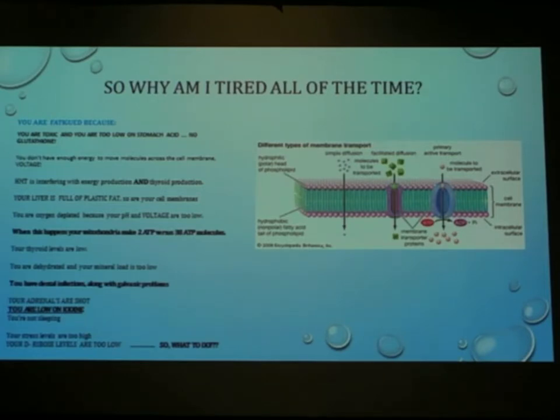At one of the AFRM conferences, there's about 2,000 to 3,000 people, these are huge conferences. The speaker says, so how many of you think you're healthy? About 90% of the hands go up. He starts laughing. He goes, you guys are crazy, because you're all sicker than you know. You're so much sicker than you think you are. Because there's a health continuum that starts when you're in your 20s, 30s, 40s. And if you don't start testing and keeping up with your health, by the time you're 60, 70, and 80, you're going to be a mess.